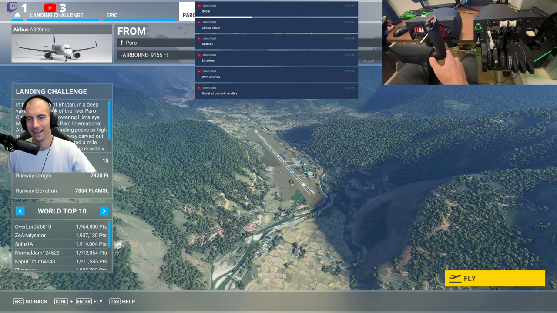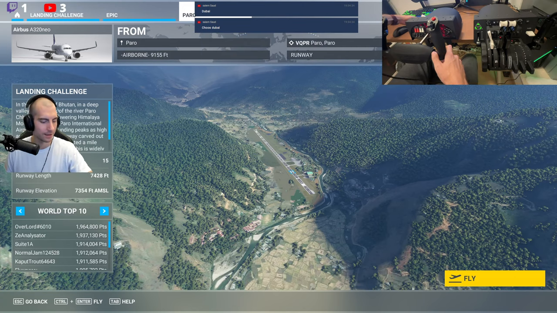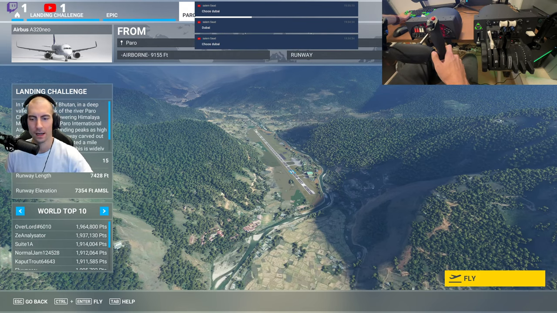Salem Saud, hi. Choose Dubai Airport with Emirates. I don't think there are Emirates liveries here, or at least I don't have the liveries of Emirates. But yeah, I can definitely fly over Dubai later on. That's a cool scenic point. So let me just do this challenge now, and later on I can fly over Dubai as well.